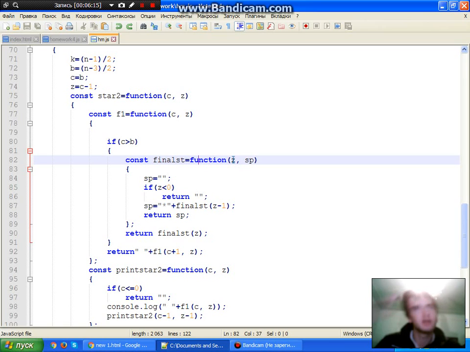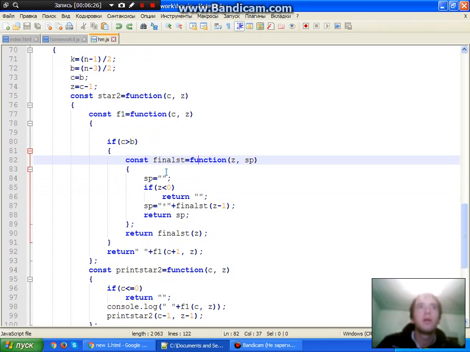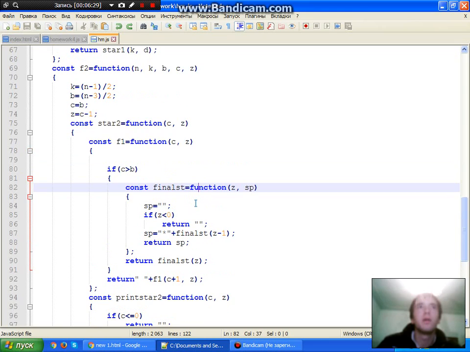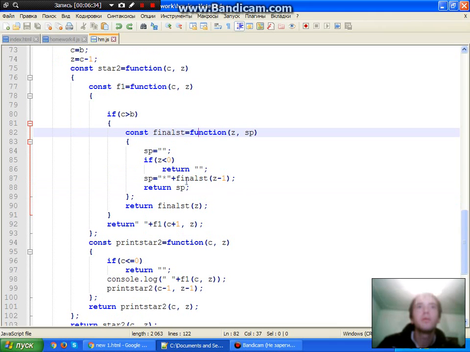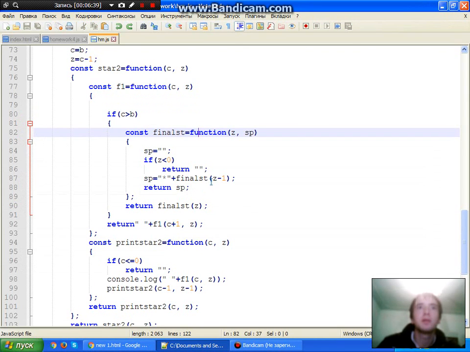Z in this case has decreased by 1, so z is now 2. So we will have 3 stars. 1 star plus 2 minus 1, 1, 1 star, 2 stars.